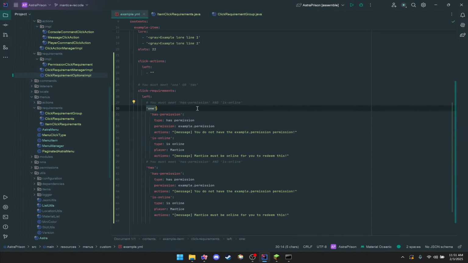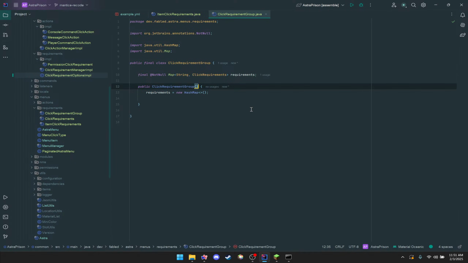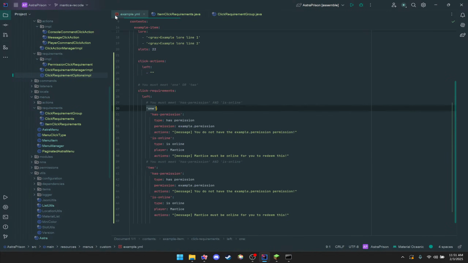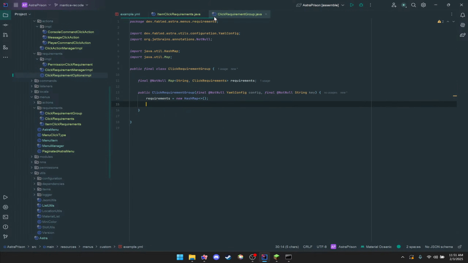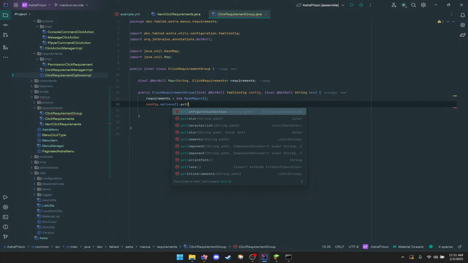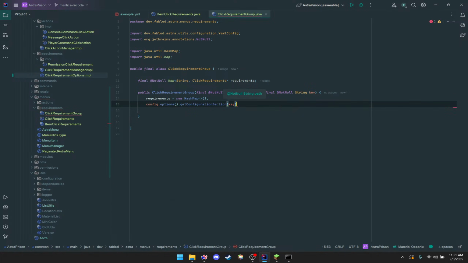We need the config, obviously. Config, and then we need the key for the group right here. So we'll say config options get configuration section key.